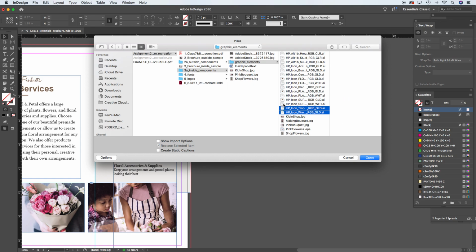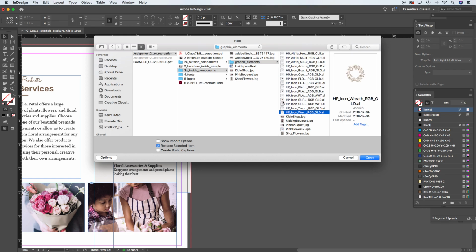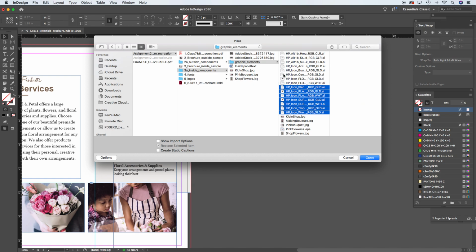You can select multiples by holding your command key down. I'm not sure if this is, so these may be more than we need, but I'm going to hold my shift key down and select all of them because I went right up above. So I'm going to explain that. When I select one, if I wanted a random group, I'm holding command. Or I can hold shift and it will take everything in between where I'm clicking.